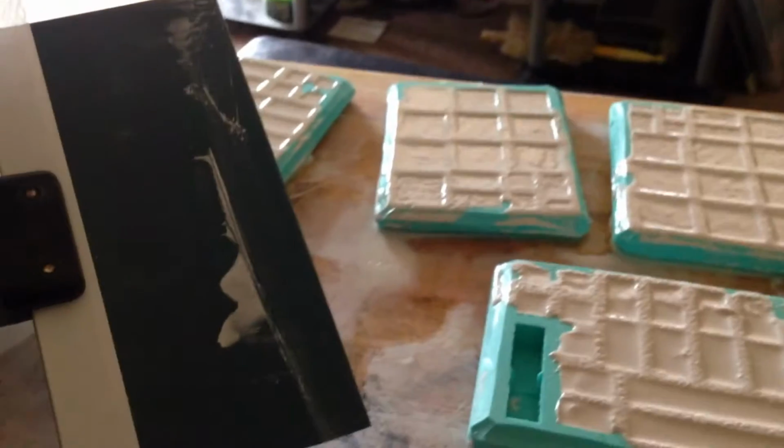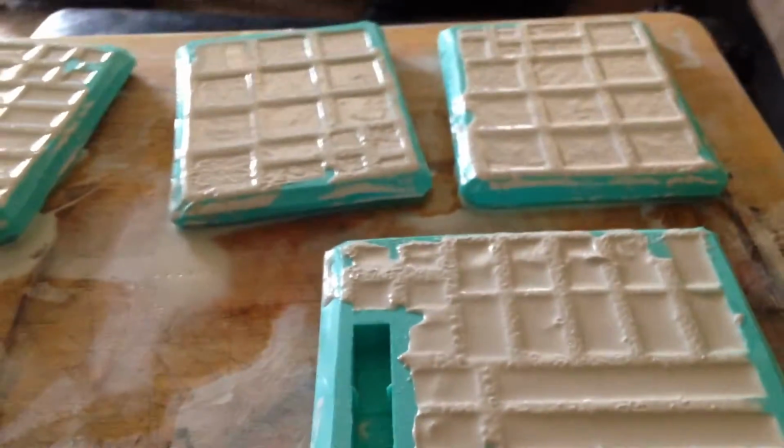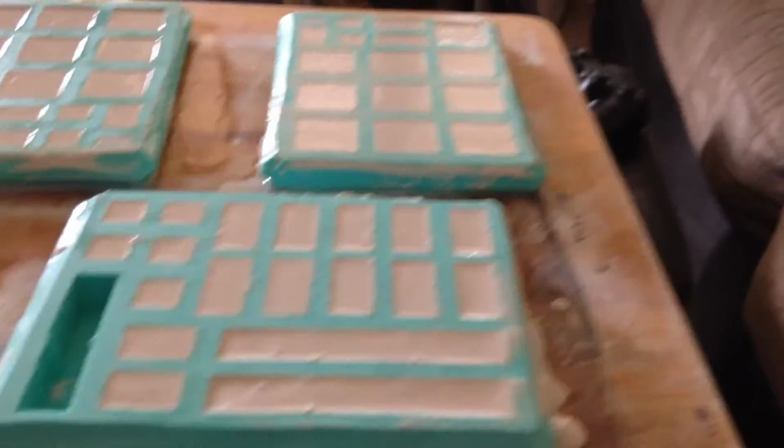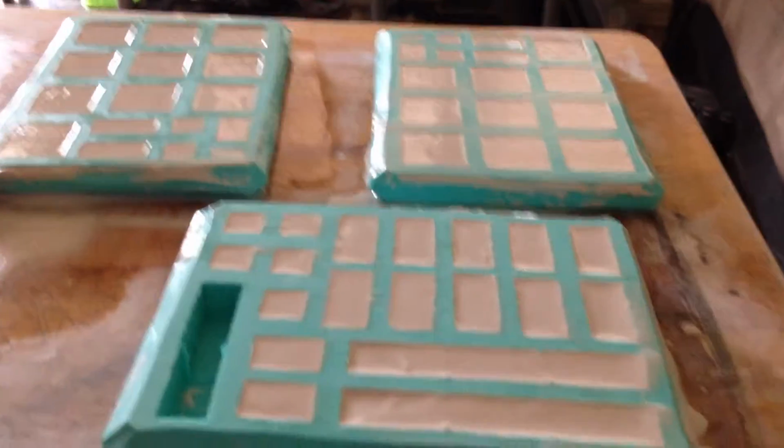And then after that's done, I take this, which I think is actually used for drywall, and at a 45-degree angle, scrape the plaster in one sweeping motion to make it straight across, and it's easier to clean up. I'll do that in a second. Again, I couldn't actually show you the process of scraping it because I had to use two hands. But you can see the difference between scraped and not, and from the previous video of not scraped.